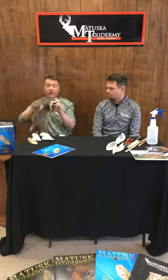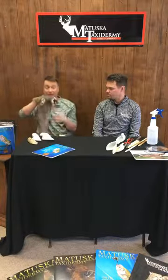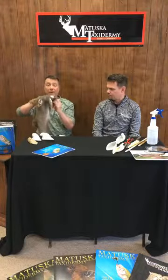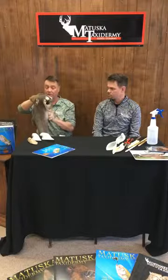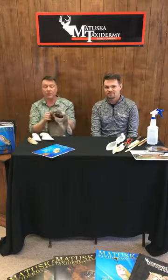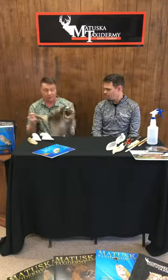Now, for those of you that are doing them yourself, some of you have pressure tanners where you actually tan the hide before you do a lot of fleshing. Others of you, they go into a pickle and you get them to this stage and then start doing your facial work. No matter what you do, there's two methods of doing ears that I know of that work pretty well.